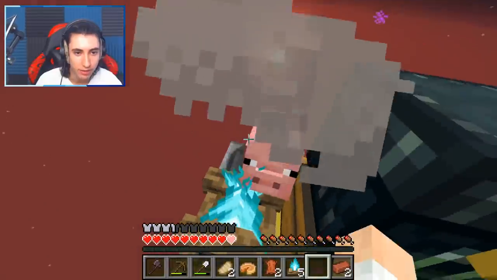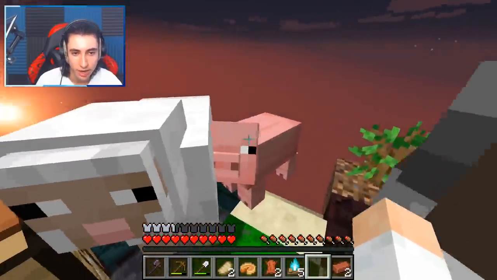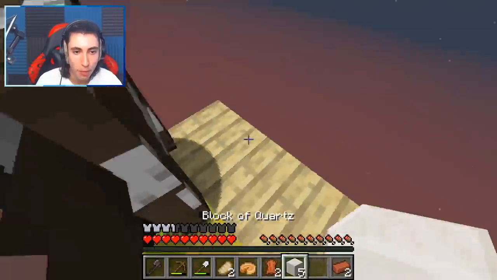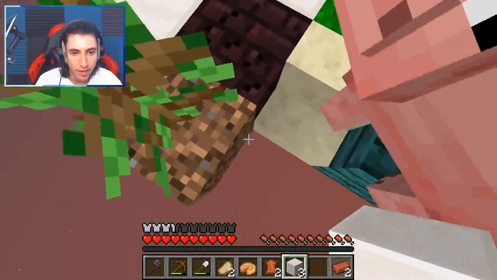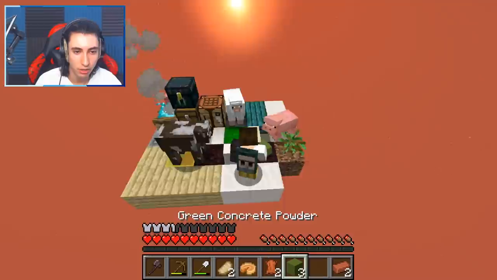Okay, well, I'm gonna place this down right there. Oh, no! I didn't know it did damage. Okay, watch out, Technoblade number 1. This is Technoblade number 2. Wait, I just realized I had so many blocks of quartz. Like, bruh, why am I not using them to my advantage? There you go. My island is so pretty. Okay, definitely not, guys. It looks like a pile of poop.